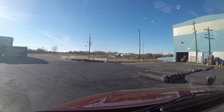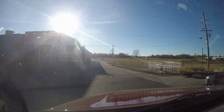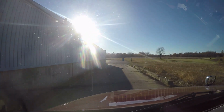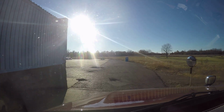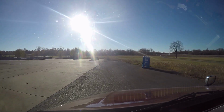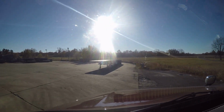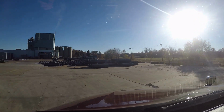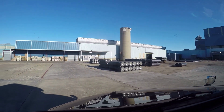And then we're going to make a wide turn here. Go down the side of this building. Again, you see a little sign here. It says truck loading with an arrow up on that pole. And they got a porta potty out here to the right. And this is the loading area. So basically, once you get here, you just gotta make a U-turn, and they've got a couple of spots here marked with some old paint. You may not even can see them. You just gotta park in one of those spots, and usually they come out and just start loading you. But there is a little shipping office over there. You walk in if they don't come out, and give them your pickup number.